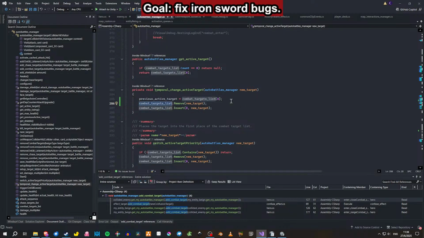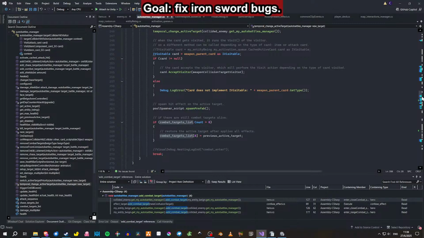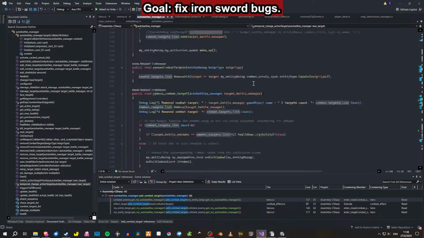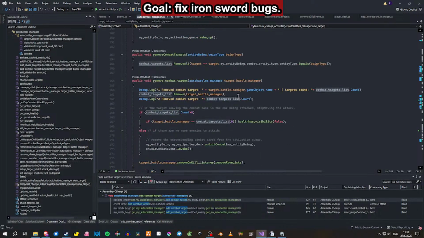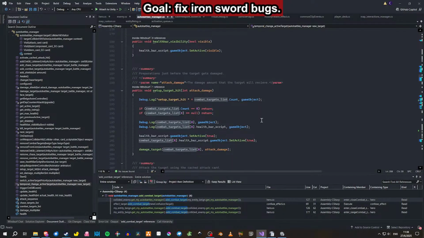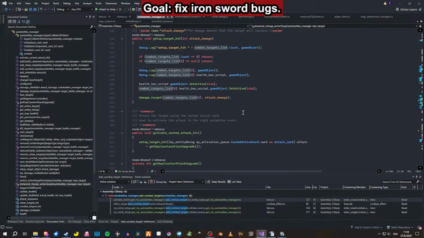So let's control every single use. If it's not contained, it's added. Okay. Remove. Okay. So I want to see that it doesn't get duplicated. Set up target hit.